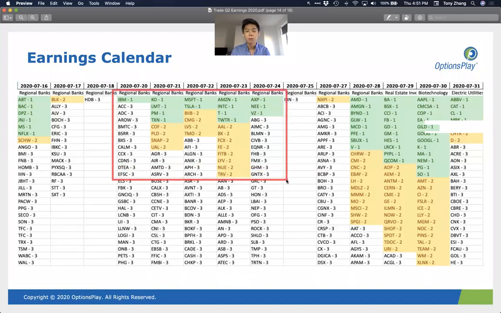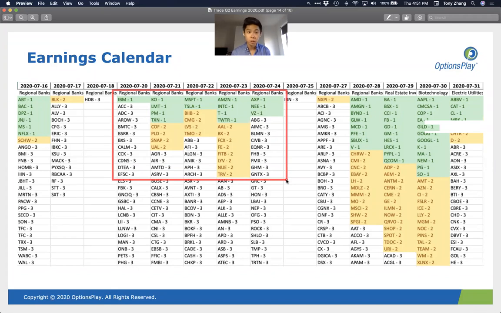Now, the earnings calendar is organized for you based on liquidity, because whenever we get into the bulk of earnings season, many times there are 200-300 names reporting on a single day. And if you ever look at the earnings calendar, it's really difficult to navigate to see which ones I should focus on, where I should trade options. The answer is focus on liquidity, because when you're trading earnings, you need to be able to get in and out very quickly. Liquidity is paramount when you're trading earnings. So we built our earnings calendar purely based on liquidity.